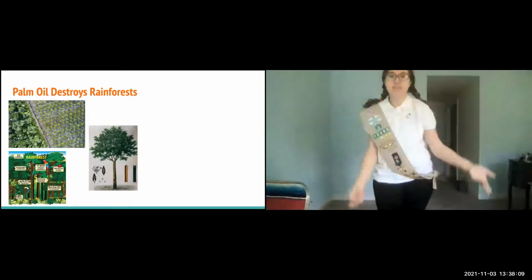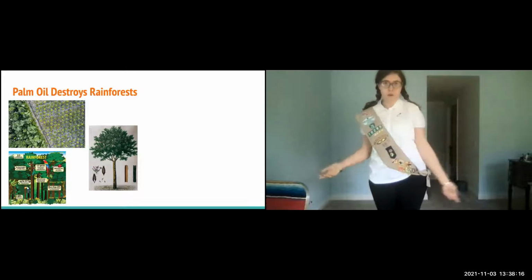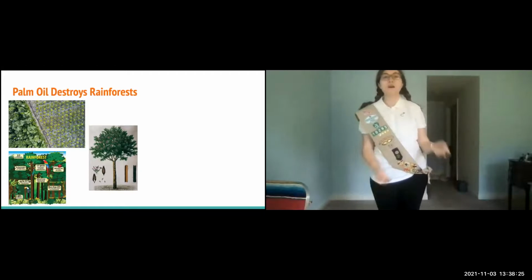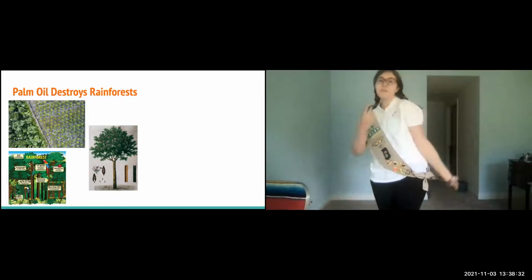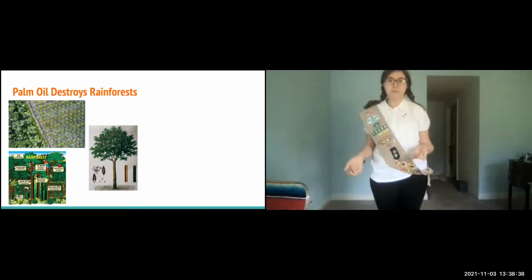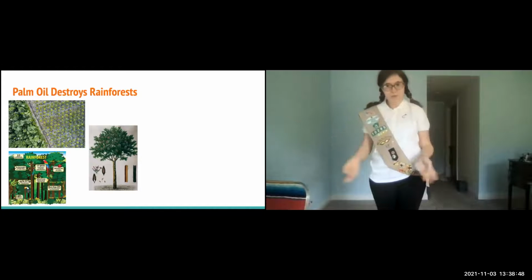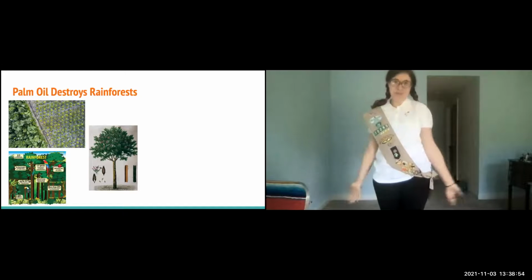My next thing is a lot of medicines actually come from the rainforest, a lot of natural and pharmaceutical. 25% of our modern medicines, the rainforest gives us those ingredients for the medicines. And a lot of the ingredients are only found in the rainforest. This first picture that you see is a picture of a cinchona tree. The cinchona tree gives us quinine. Quinine, if you mix the bark of the cinchona tree with water, gives us a cure for malaria, which was very important back in the day. It also gives you your tonic water for your gin and tonic. Now, I'm doubting any of you drink gin and tonic, but it does give you that.